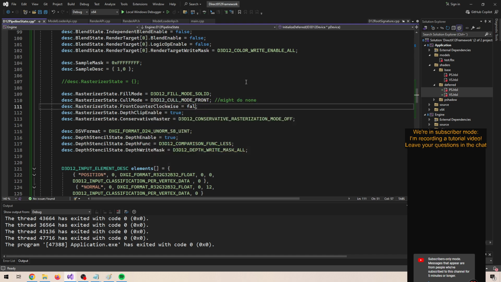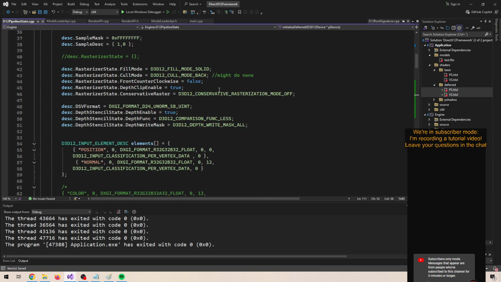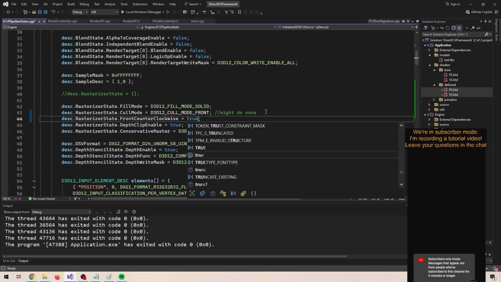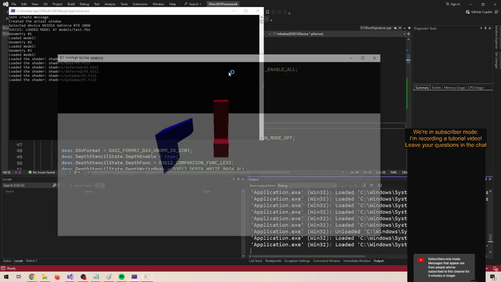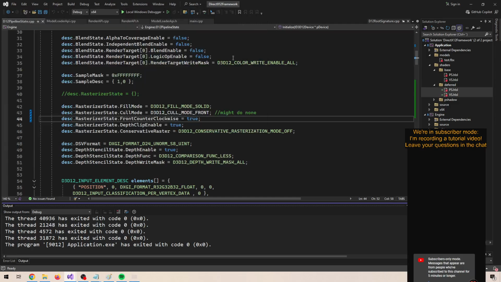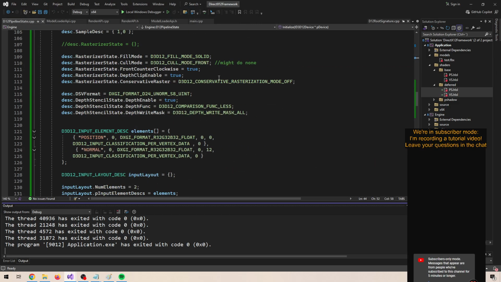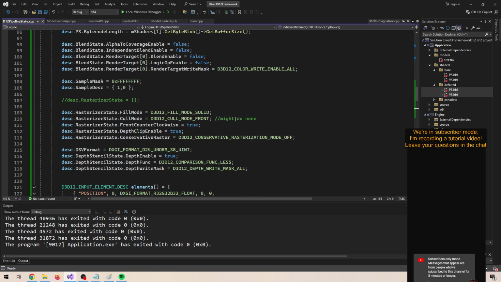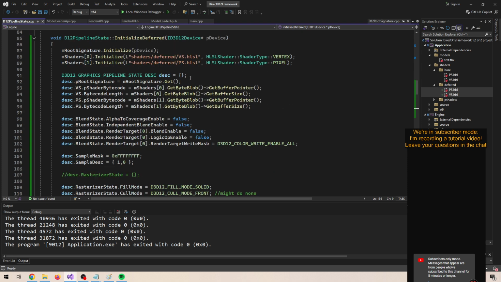Let's see, front and then true here. Whoops, on the other one. True, let's see. Yeah. Okay. I just changed the culling mode to front so it makes more sense than just the winding order to be counterclockwise.